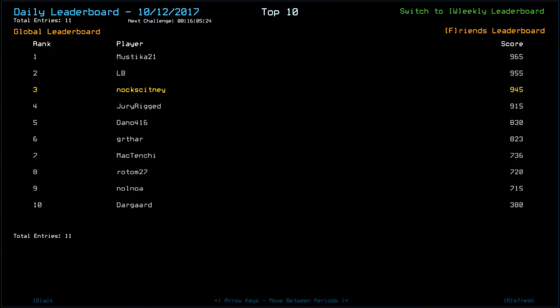But Mastika, congratulations, you are on top with 965, LB 955, Jury Rig 915, Dano 830, so good to see us all at the moment in the top five. Gartha 823, sorry, McTenshi 736, Rotom 727, 720, man, I can't talk, sorry. Nol Noah 715, and Dargard 380. It looks like things went horribly wrong for Dargard.